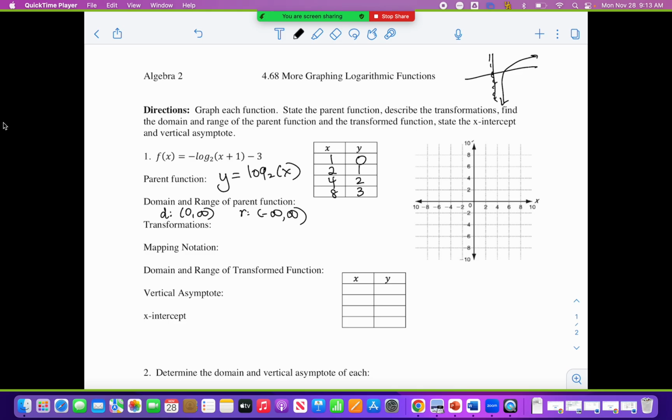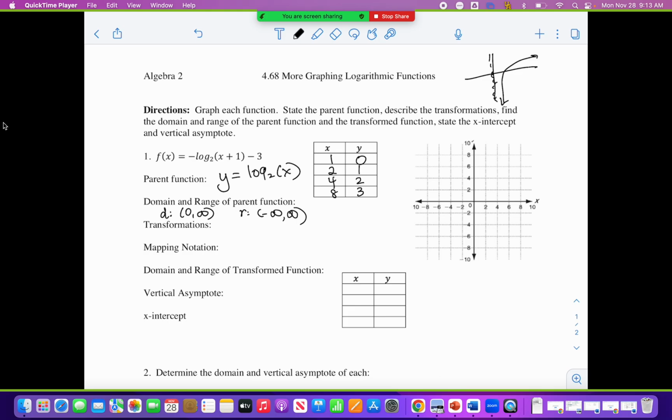If you don't have that solidified in your brain, what are you going to do to get it solidified in your brain? That's now on you. We've covered this; this is our third time to tackle the graph of a logarithm. So what will you do to help yourself?